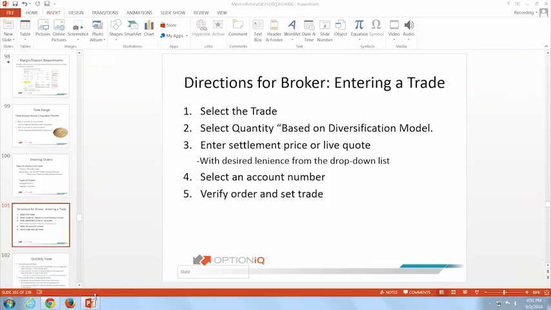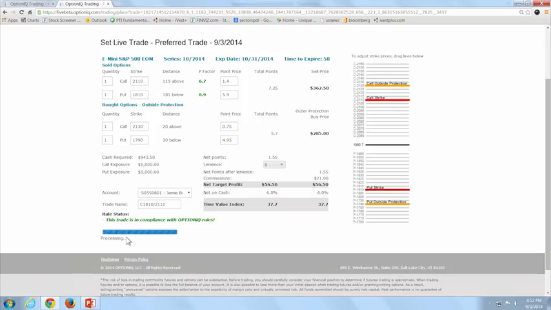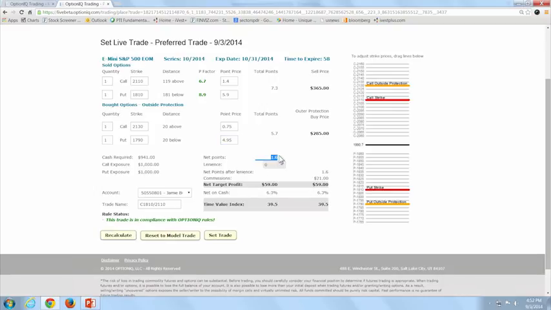So again, if I go back there, if I choose not to use the lenience drop-down box, and this is 0 instead, I could actually get a live quote and plug that live quote into these boxes. So if I got a live quote and maybe this was only 1.4 instead of 1.35, and this one had changed, once I put in the actual live quotes that I get, I can hit recalculate, and it'll actually change everything here for me.